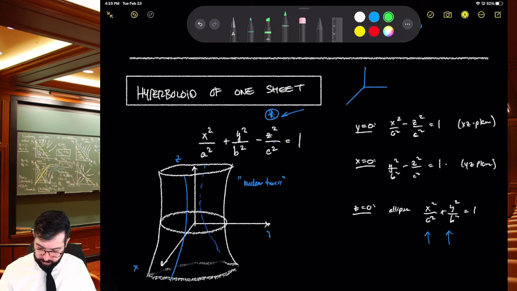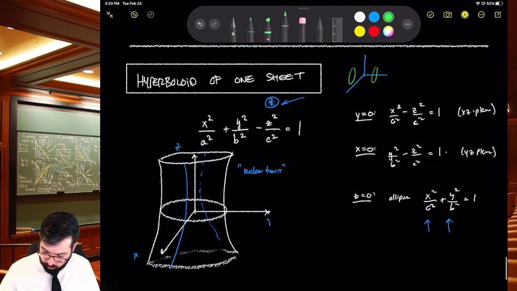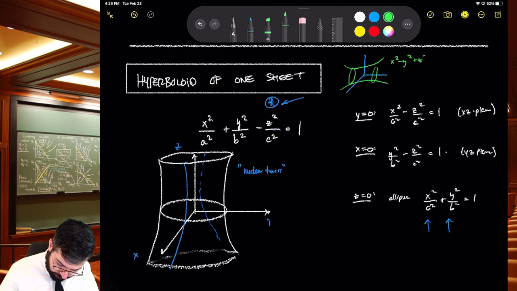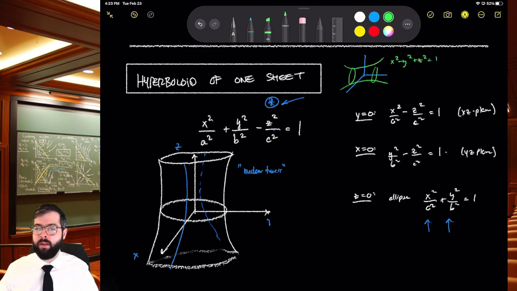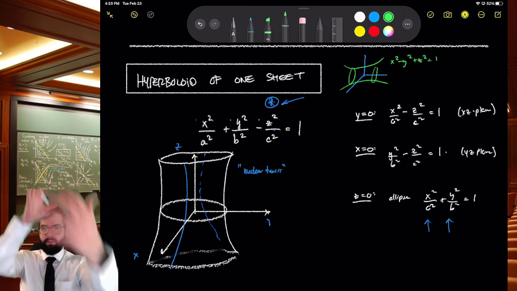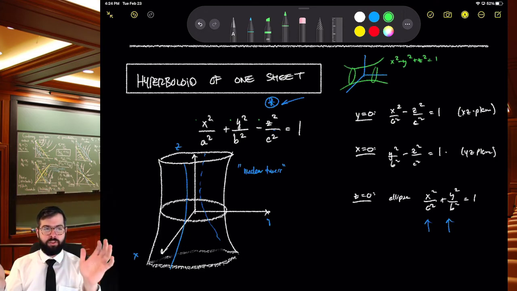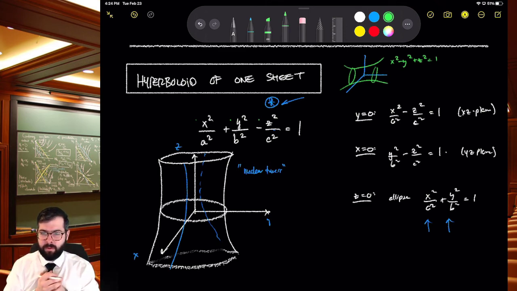then they'd be along the y-axis, and this thing would be lying in this direction. All right, so this would be like x squared minus y squared plus z squared equals 1, something like that. So depending on where this negative sign occurs, if it still has two positive, one negative, and it's equal to 1, that's just going to change the way it's oriented, right? So it's still the same thing, but just lying in a different position. Does that make sense, or did I go too fast with that? Okay. And the same is for all of them.